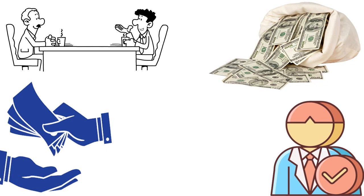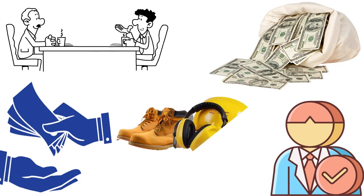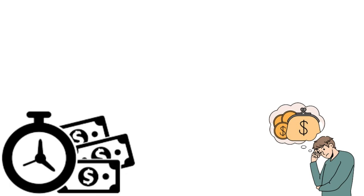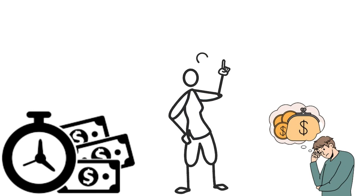But the thing is, if you have a startup and you actually bought somehow some kind of machinery or equipment or office furniture for the startup, you can use those elements for collateral. You don't necessarily have to use your personal assets as collateral. That's important. And one thing you also need to think about is that you have to ask yourself, am I going to be having this loan for a long time? Would I keep this loan on my books for a long time? In other words, am I optimistic about the future so that my primary business can generate enough cash so that I don't have to carry this loan for 10 years? So it's really important to understand that. So collateral is important if needed. A personal guarantee is important if needed.